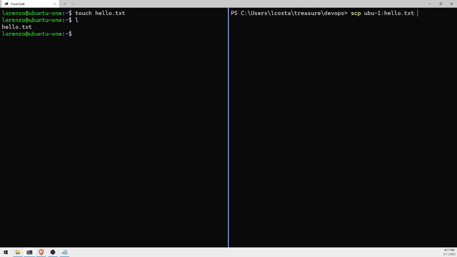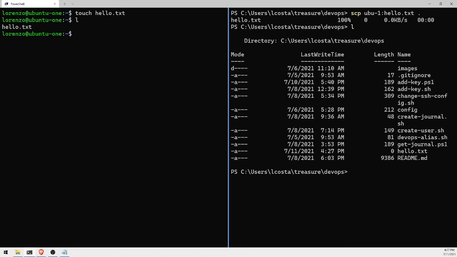In other words, where I want the file to be saved. I want it to be saved here, where we are, in this folder, right? So I can just type period. That's it. Here is a file. So we just transferred hello txt from Linux to the local Windows machine.